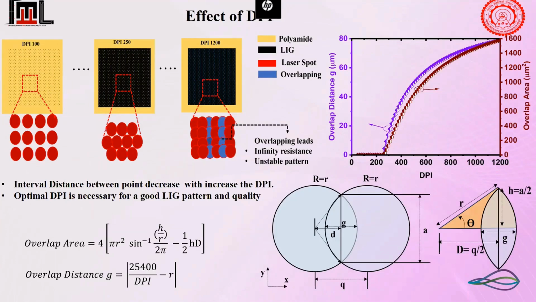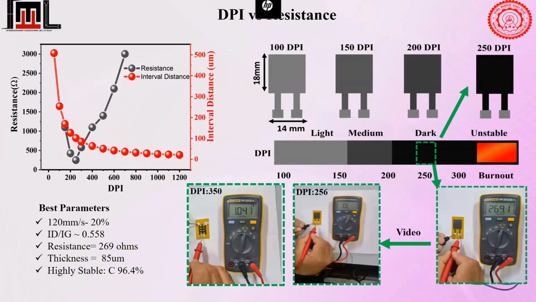Next is the effect of DPI. If you have to create an image, what will you look for? You will look for higher DPI. But in the case of a laser, this is not the case. In a laser, your spots are what will affect it, so the distance between the spots needs to be carefully managed. We found that if you decrease the gap distance between two points, there will be overlap, and due to this overlap, an overpower issue will happen. In previous work, their DPI was very high, due to which their resistance was very high, and eventually they lost the conductivity that we are targeting. We tried to simulate this violation similarly. We used a DPI of 350 at that time, and our resistance came up to be in the kilo ohms, while for a DPI of 256, it came to be very small resistance.